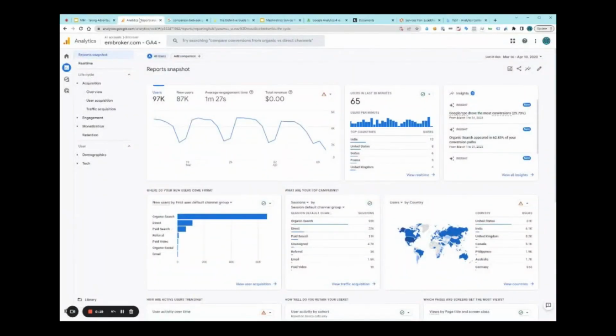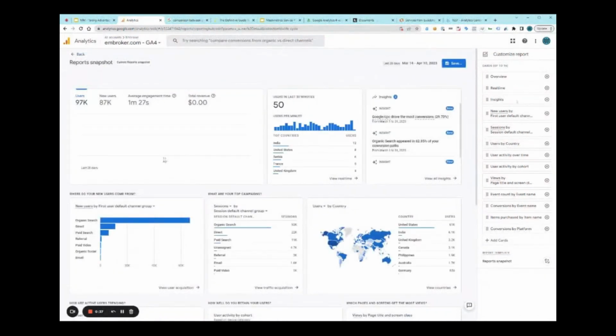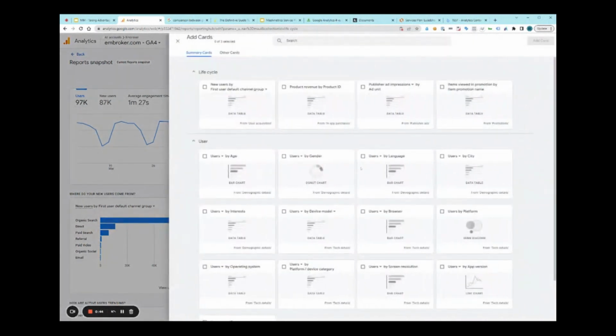So the first report you'll see is called the Report Snapshot. This is actually a collection of cards that can in fact be customized to your liking by clicking on the pencil icon here on the far right-hand side. While we won't dive too deep into this functionality, upon clicking on this button, you can delete reports not appropriate to you, as well as even add from a series of new cards. Again, we won't jump into all of these quite yet.